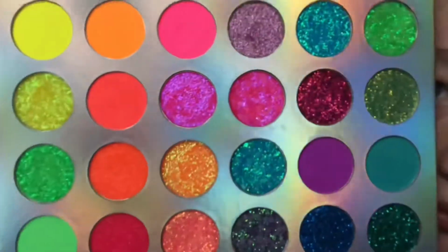I'm super excited. I will be swatching this palette in a different video for you guys, but I'm gonna show you just the colors that glow under the black light. So here's what the palette looks like in daylight. So now I'm gonna turn up this light and show you what they look like in the black light. And then these four glow in the dark. So like I said, I will be swatching this for you in a different video.